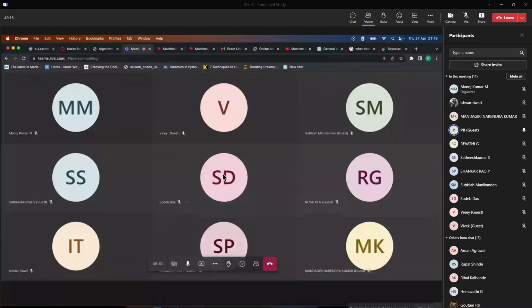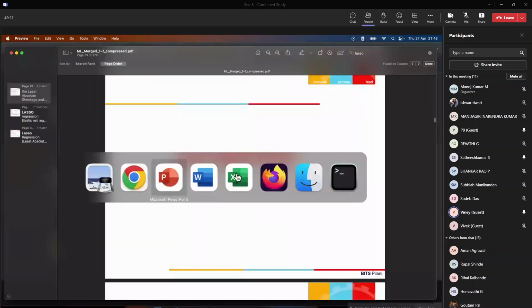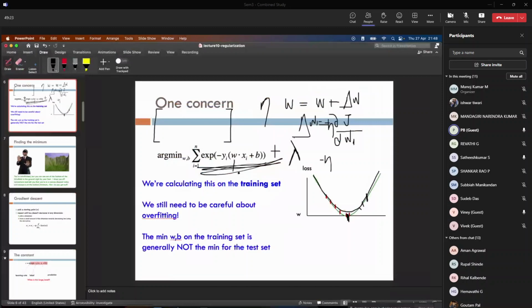Hello, can someone just confirm? Can you just repeat, Prasoon, what you asked? You are asking about the second derivative, is it? Yeah, do you guys remember the Hessian matrix, the saddle point, second derivatives, etc.?